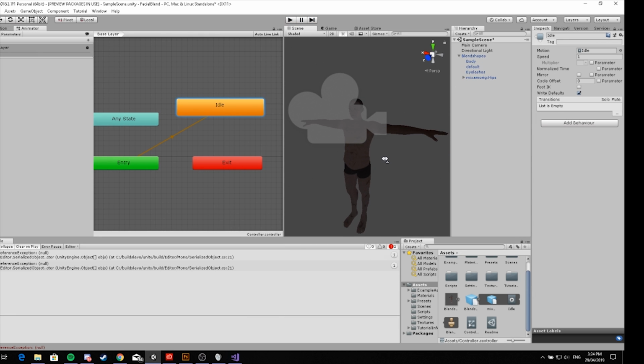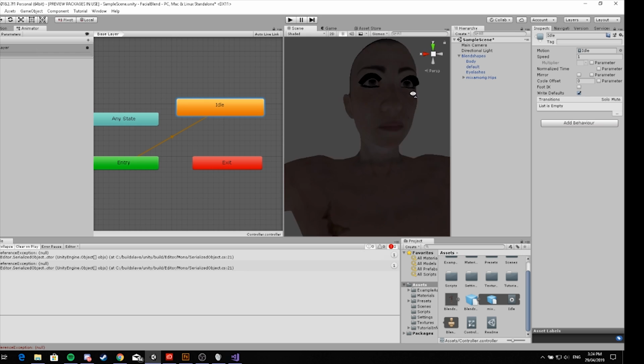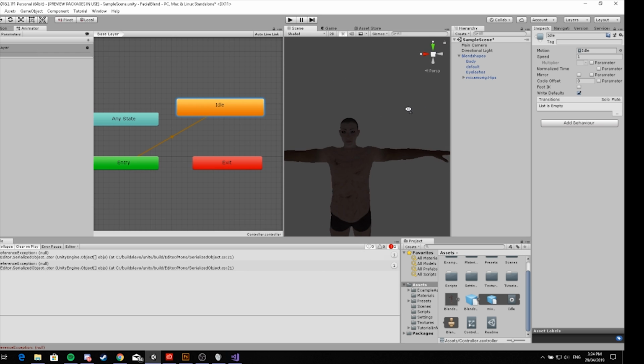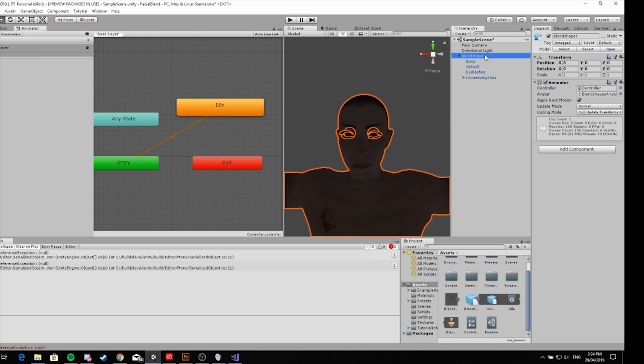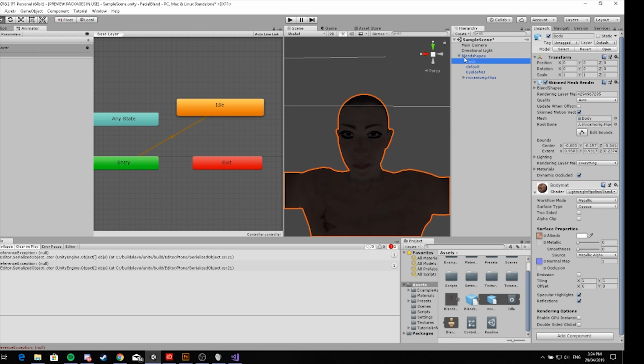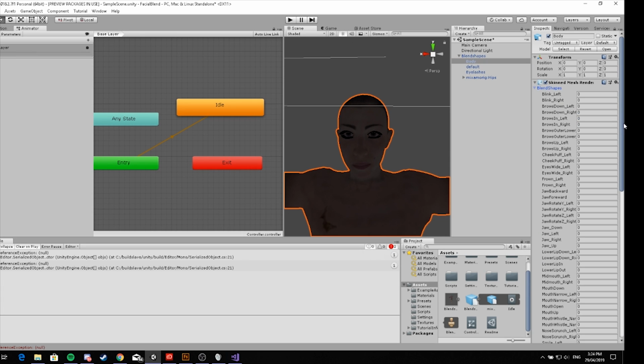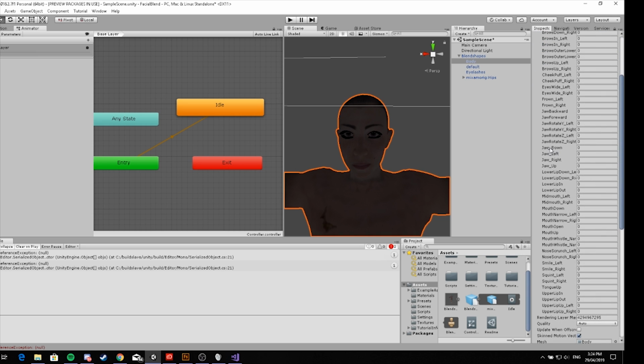That's great. The next thing we need to do is let's focus our camera again. In the body of our model, there is this little tab here called blend shapes. If you open that up, you can see that there's tons of things you can play around with. Jaw down, we'll move the jaw down. Let's quickly go through a few of them. Lower lip down left, for example, we'll put the lower lip on the left down. Lower lip right, we'll put the one on the right down. You get the point. Just play around with the values and see what you can do.